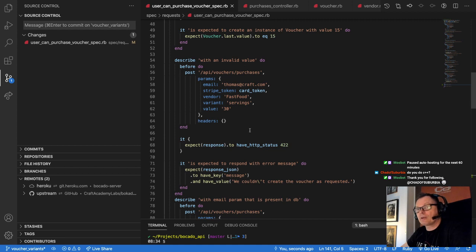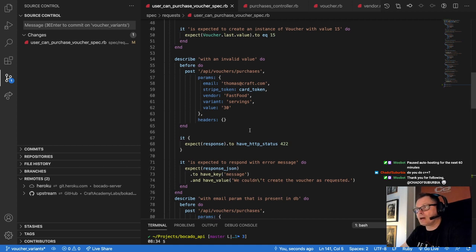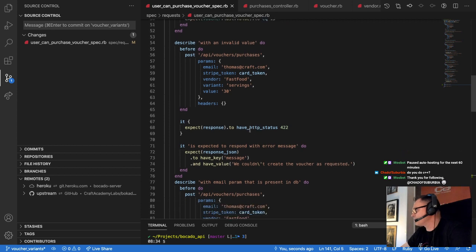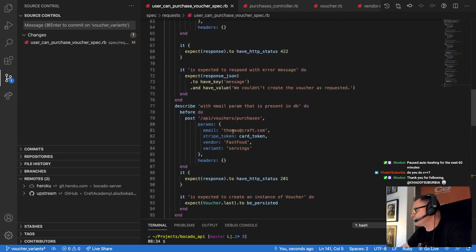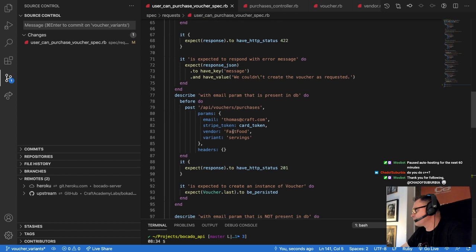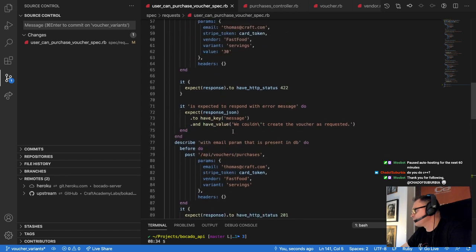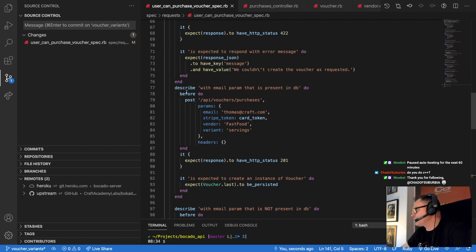Buy something for like 200 crowns or $200 to spend in the restaurant, right? And so we know that all of this valid params stuff is working.